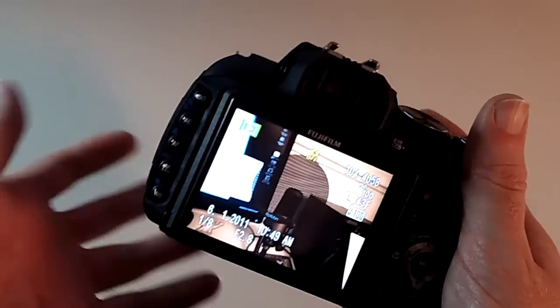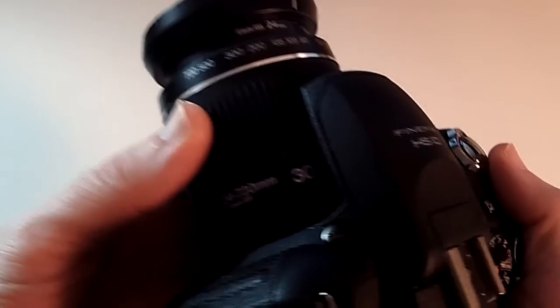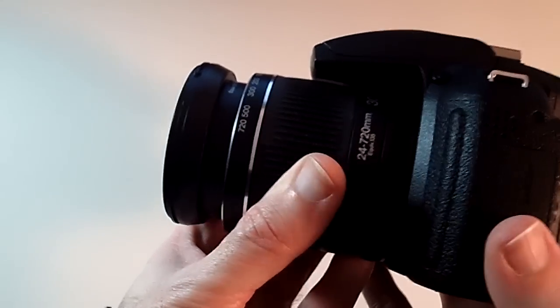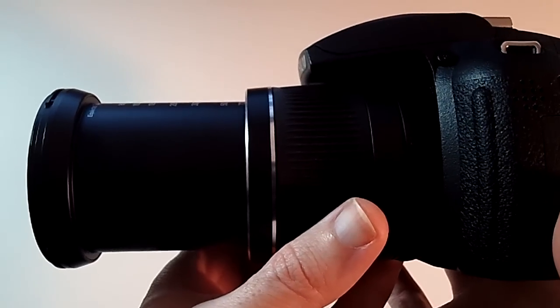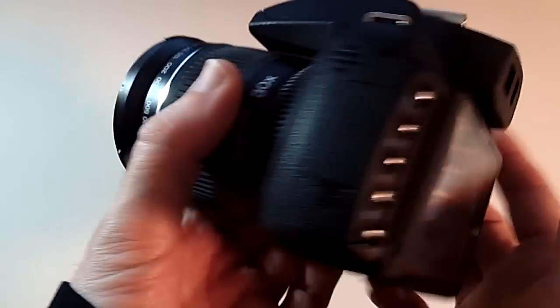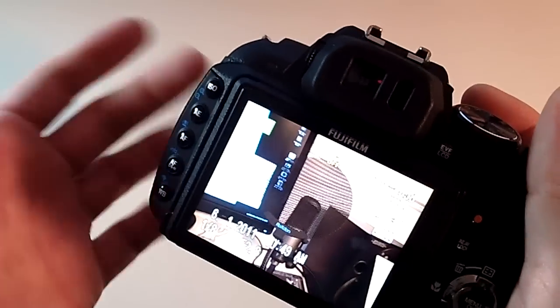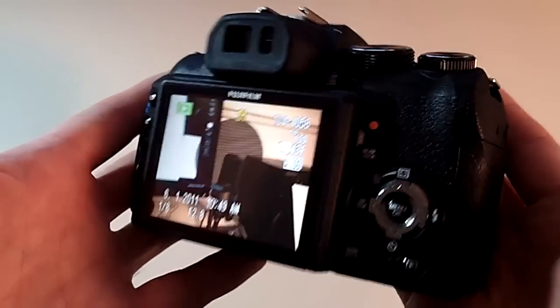So what do I actually think of the Fuji HS10? Well, I think it feels like a very well made camera. The zoom is extremely powerful, going from that 24mm wide angle all the way up to a massive 720mm. That's a very useful lens to have with you. So for something like a travel camera for taking with you on holiday, this is absolutely ideal. The video capture is also very pleasing.